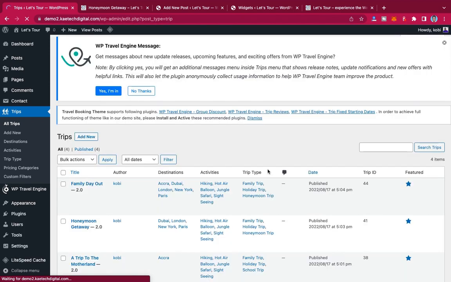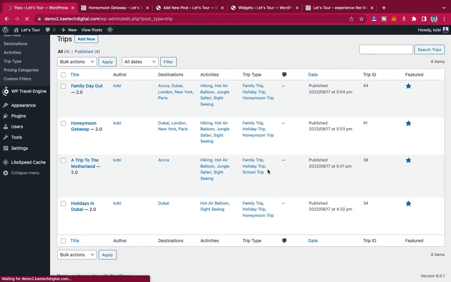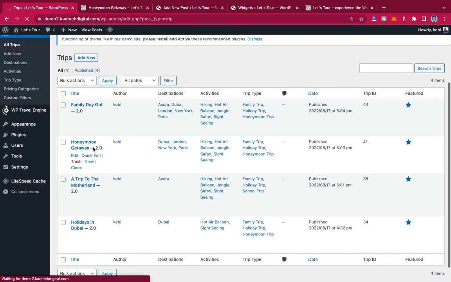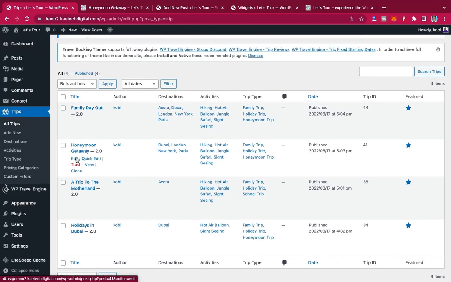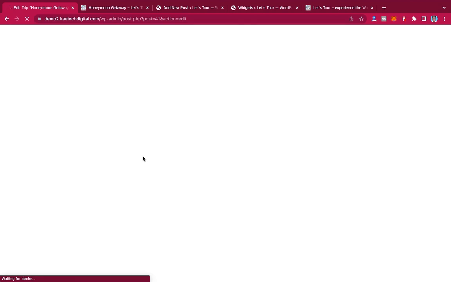So at least if 2 people book the trip, they should be able to go. We should be able to take them along. So the number of travelers should be 2. Now if you want to make it more than 2, or even more than necessary, make sure that it is a group trip. I made these mistakes, that is why I'm correcting them over here.